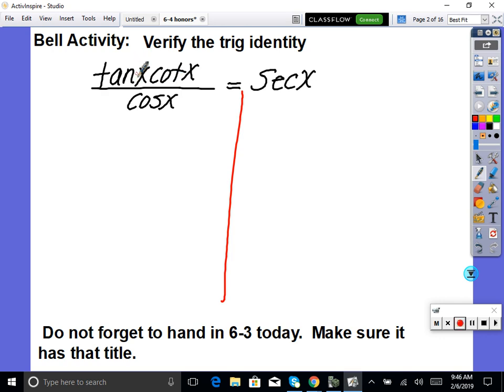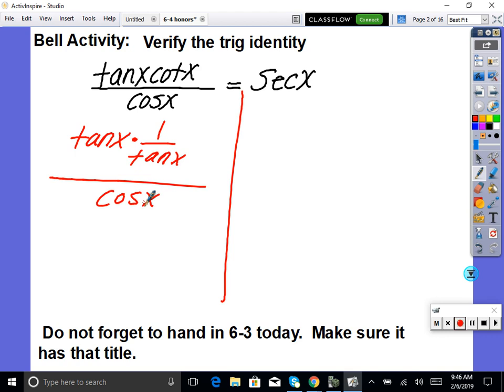Perfect. This is sine over cosine. This is cosine over sine. So wouldn't that cancel out to be 1? Yeah. Or even more easily, she was saying up here that we have actually tangent of x times 1 over tangent of x, since that's what cotangent of x is by definition. Which is tangent of x over, so this is what we're looking at. This is how you show your work on the exam.